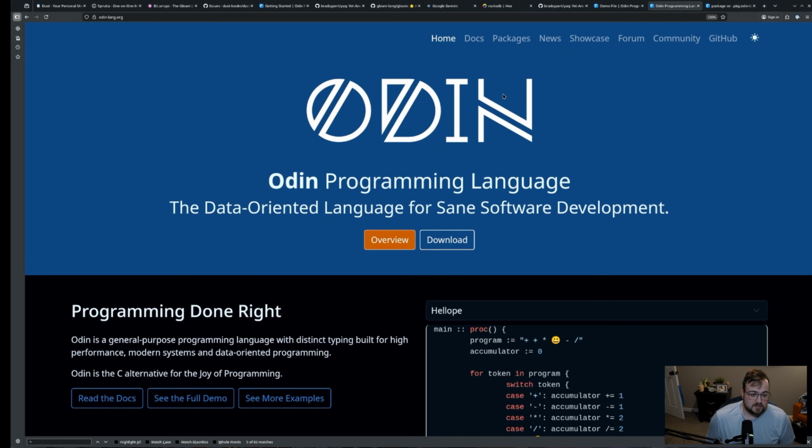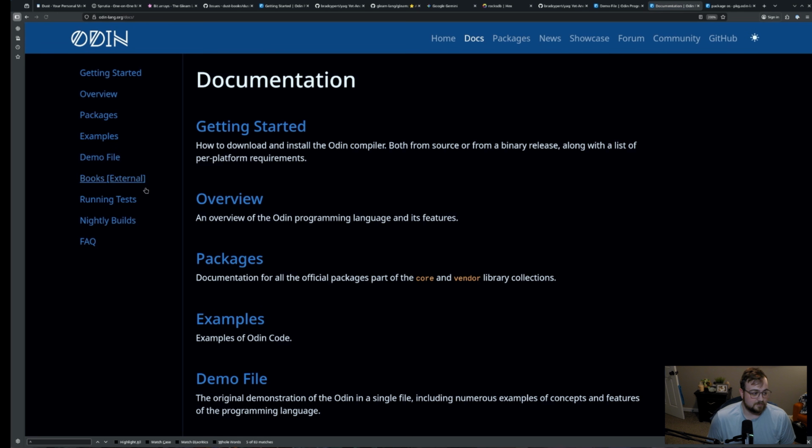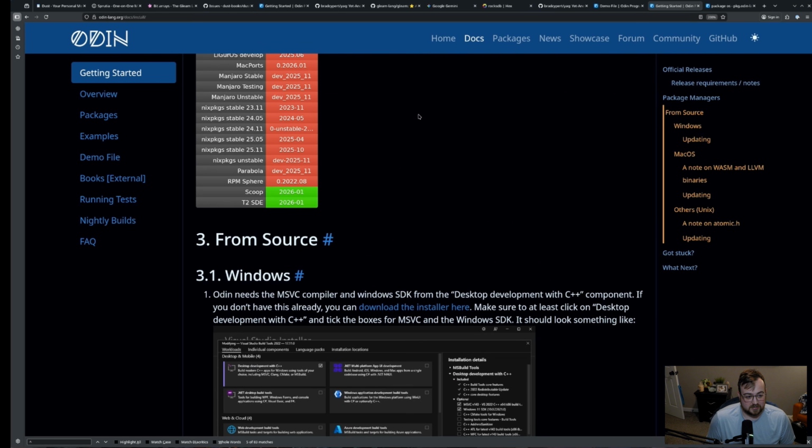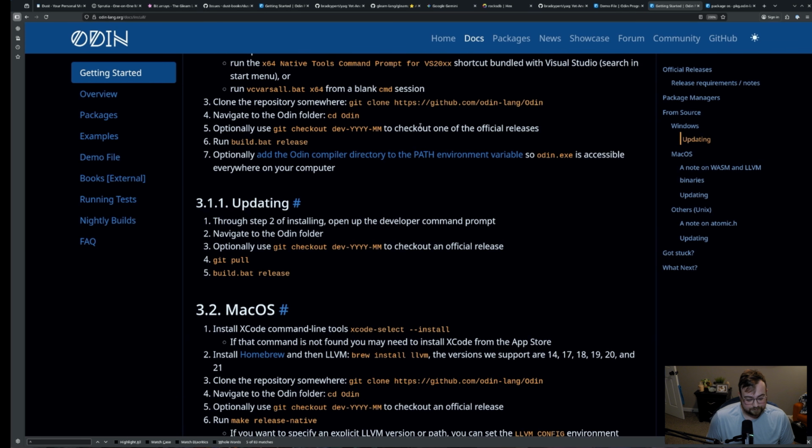I don't know if that's possible. I don't know if the tooling is set up for this. I'm sure it's possible, but I don't know what the community around that looks like. But if you know, also let me know in the comments below, because this seems like a good use case for Odin for me. It would be microcontrollers and things of that nature. So if you know of any tutorials or anything to get started, I would love it if you shared those.